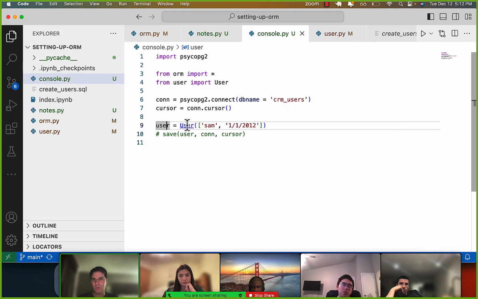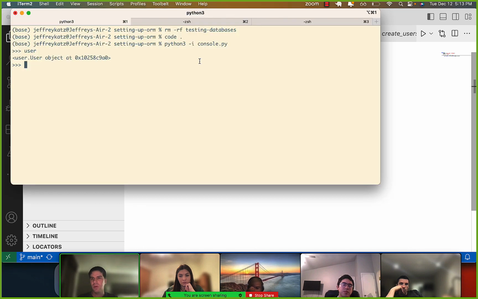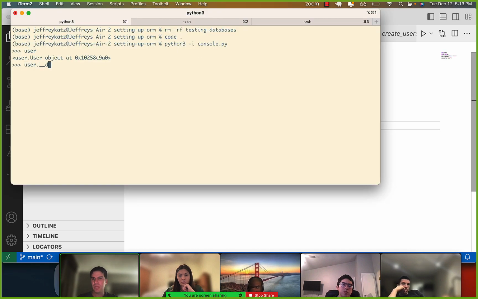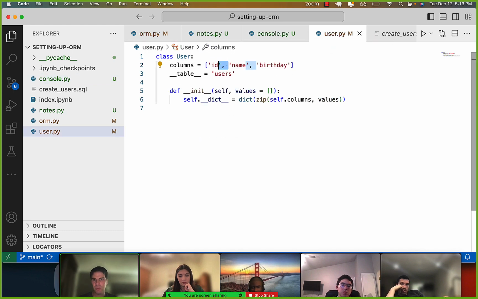You can see in the user class that we just have these columns: id, name, birthday. You pass through a list of values. I zip the columns with the values that you pass through. So if I look at this user object, where you go back to the console, the user.__dict__, you can see it's not set up properly. That's a bummer. Let me fix this. I'll just remove this for now.